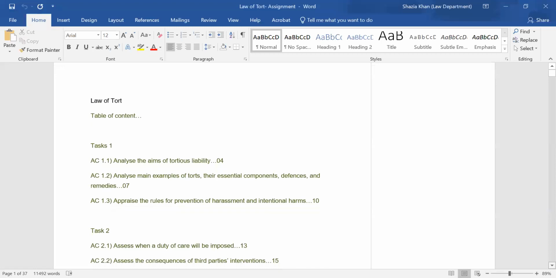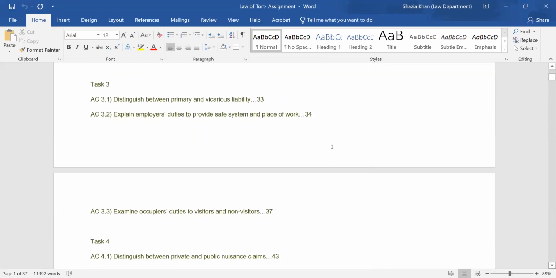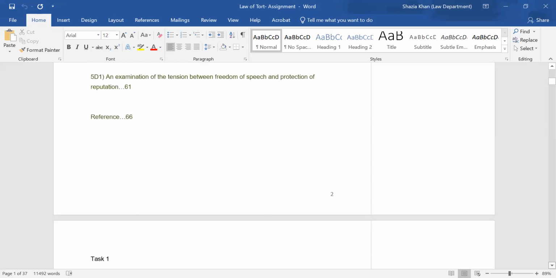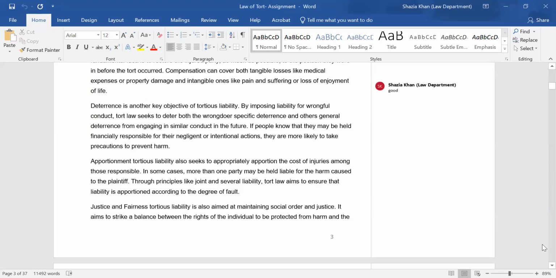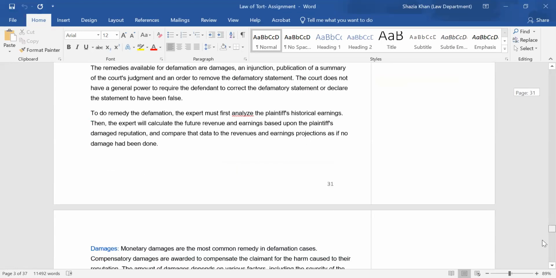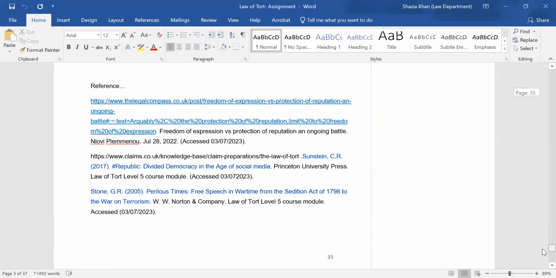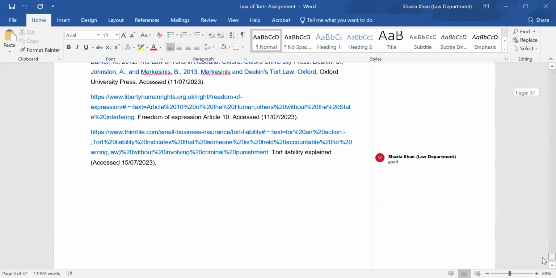So what he's done on each page, and then references at the end. So his task, each task has the answer under it. Okay, so don't just follow that structure. And then towards the end, if we look at his references, he's got a wide range of references. Can you see them? Internet sources, different books, everything there. And you use Neil Toolbox to help you with your referencing.